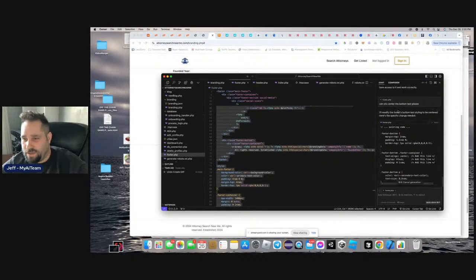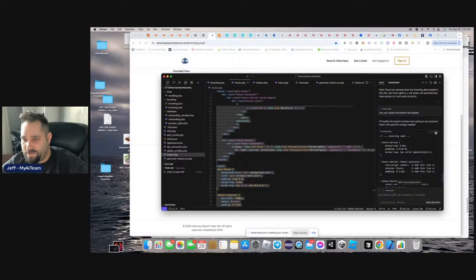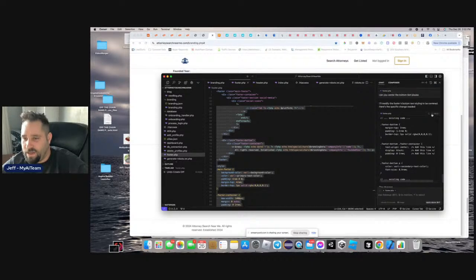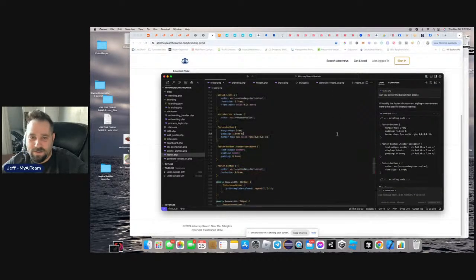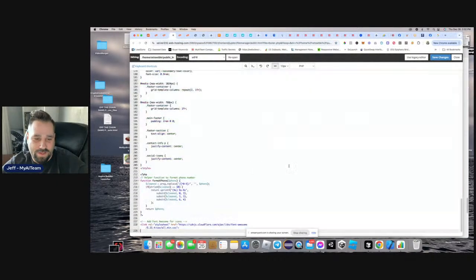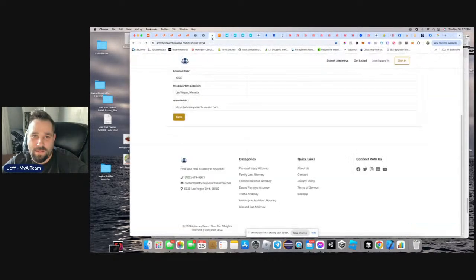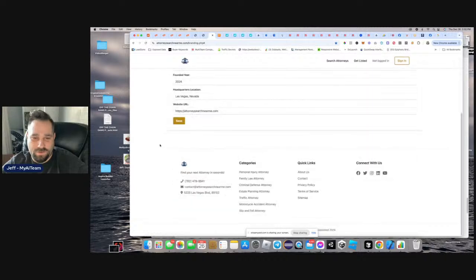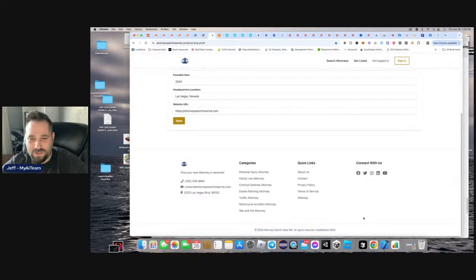Sure. Let's set the bottom text style to be centered. Align center. Let's check if that works. PHP, save, bam. Refresh, centered. Centered like a mouse. Look at that.